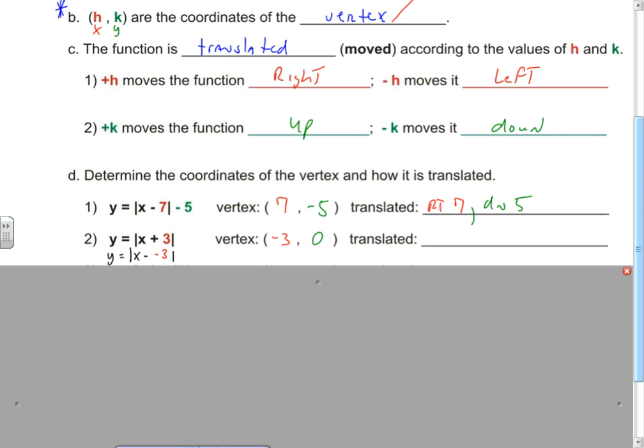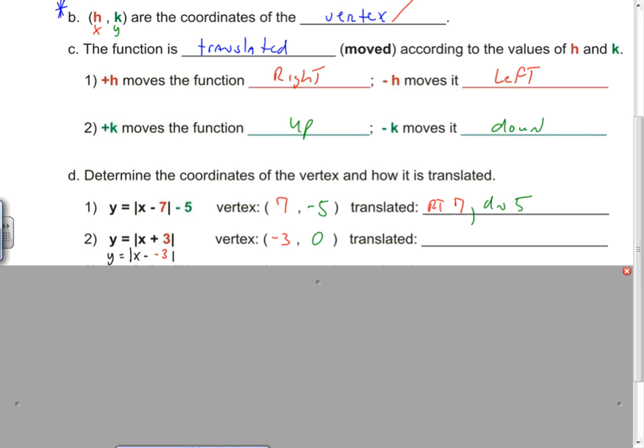All right, so what do students do? If the negative's there, just read the number after the negative. If it's a plus there, know it's the negative part of that number. Right? It's not hard. And we do this all the time. You're going to do that for circles, ellipses, hyperbolas, and everything else with h and k. It's always going to be x minus and then the value of h. All the time, all the way through. Oh, you're going to do it for parabolas. Yeah. All right, so all the time, same stuff.